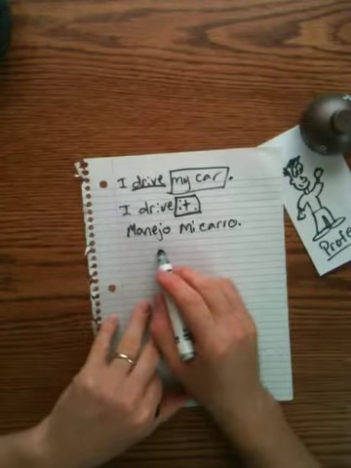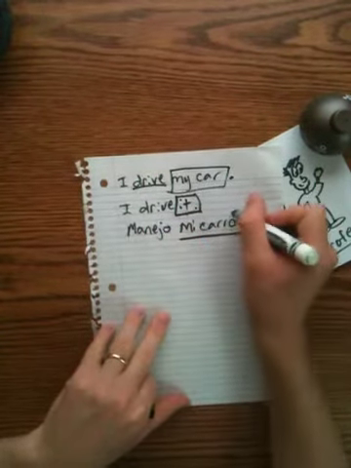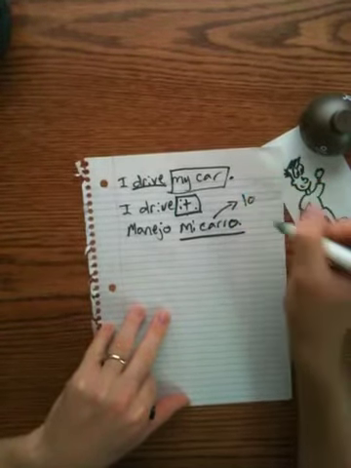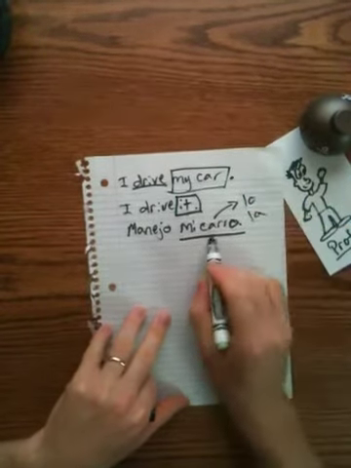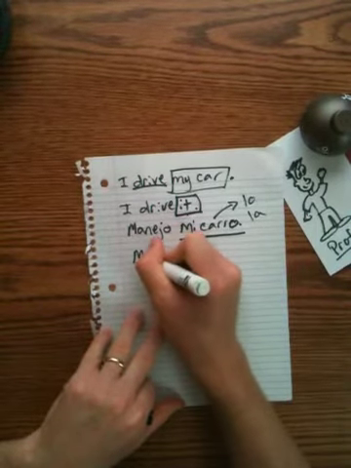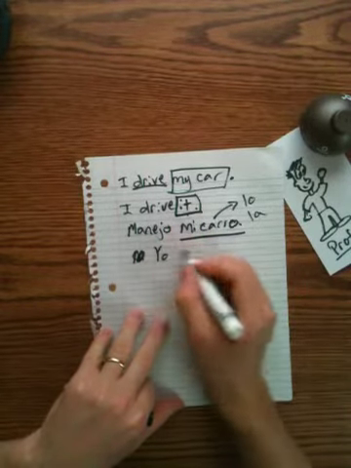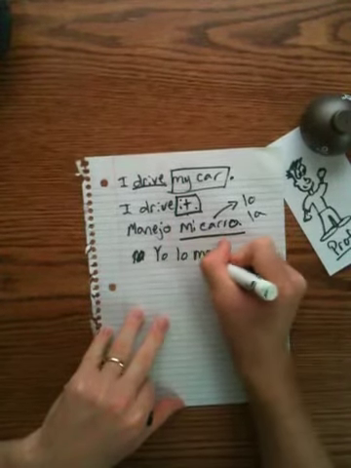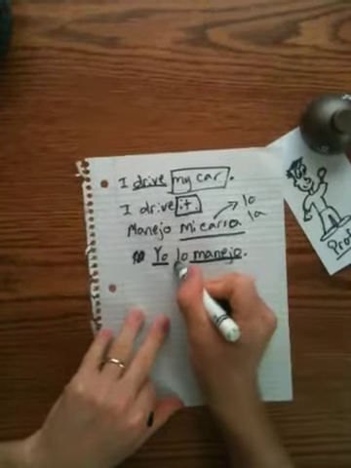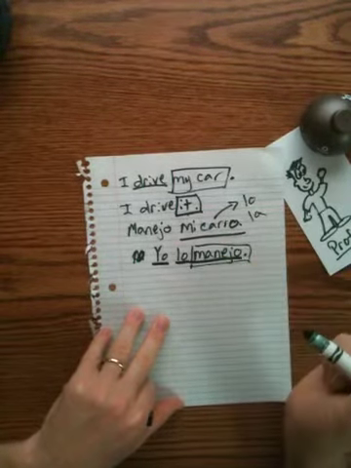But let's go ahead and change this to it. The way you do that in Spanish is for masculine nouns, they change to lo. For feminine, they change to la. Carro is masculine, it changes to lo. So you say yo, and then it comes before the verb, lo manejo. You are saying, I drive it. The lo comes before the verb, and you need to keep that in mind.